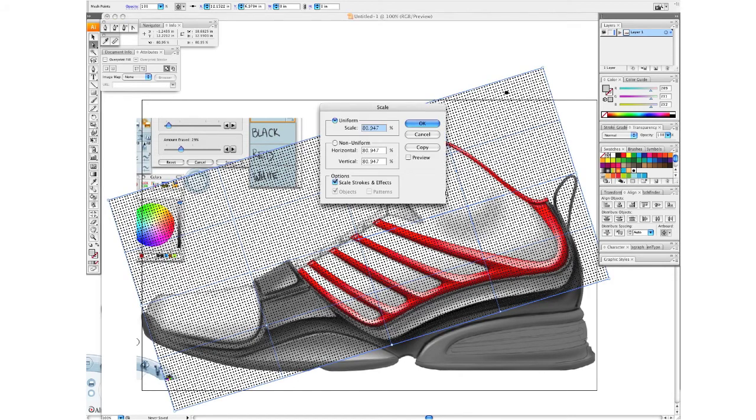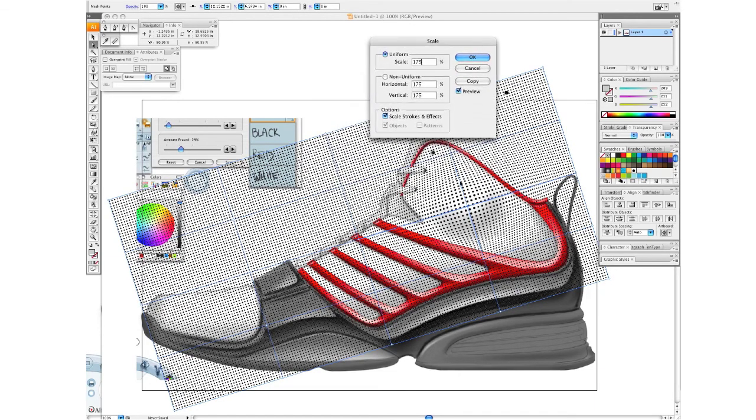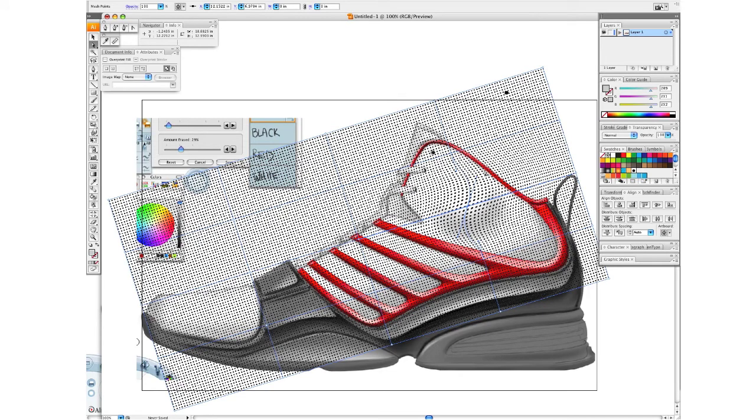I'll hit my scale. Maybe do about 100 and let's see, about 175. Preview, and you kind of see how those perfs just distorted right there. It really makes this look like it's curved, and it only blends. I added 4x4 lines so that those shapes happen in a smaller zone. Now you can even pull these, and those perfs will kind of curve.